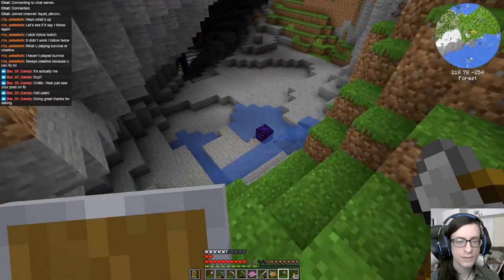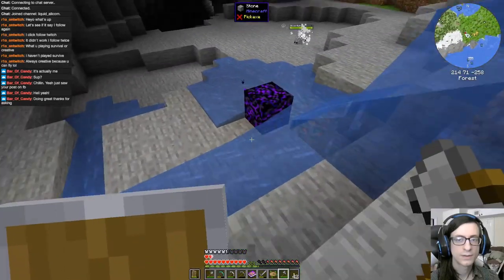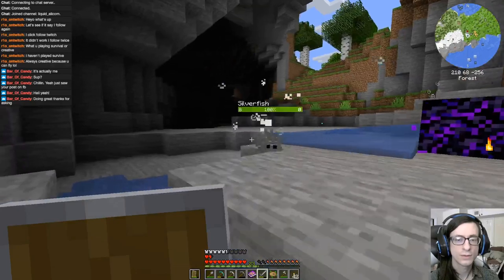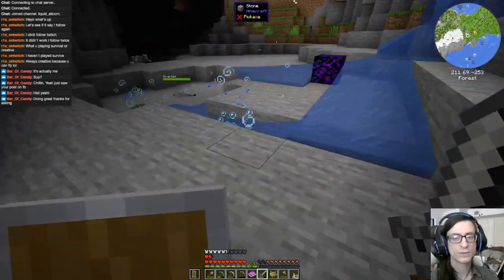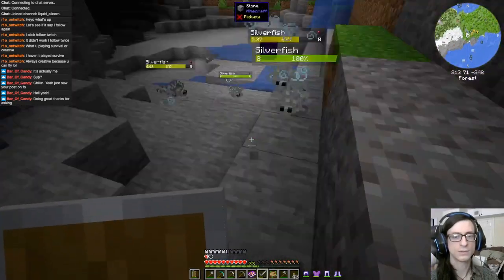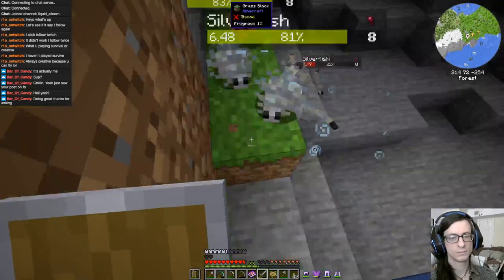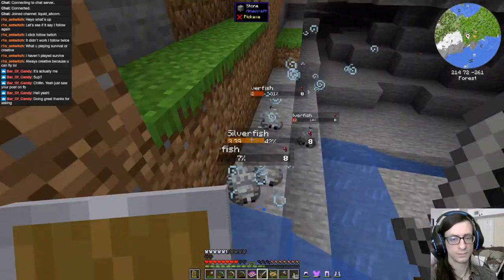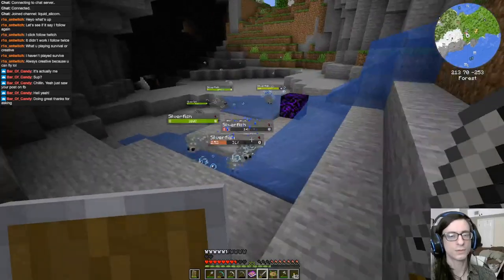Well, why is there a single crying obsidian? Weird. Oh, there's silverfish. I need to smack it. Oh, there's a bunch of silverfish. Okay, I guess I'm in a fight here. Oh, there's several. Oh no. Oh, there's so many. Why am I stuck? I can't jump. Oh, there's a full health one. I didn't even see that one. Oh, there's more.